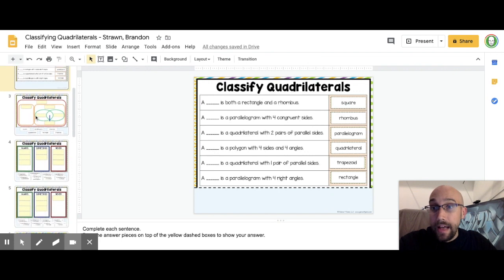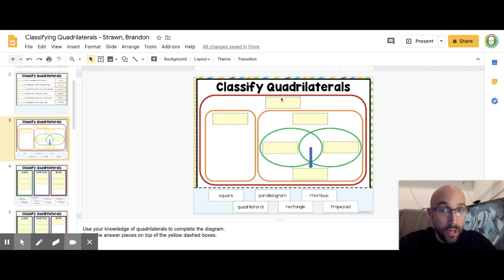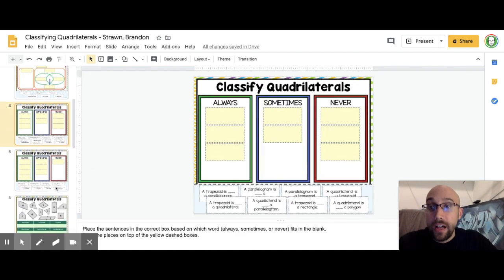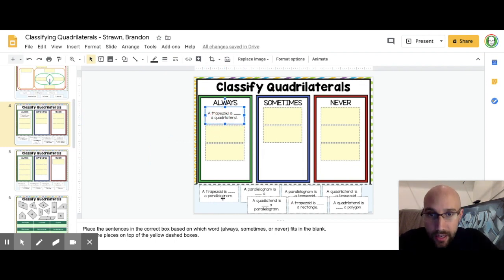Okay? I want you to try this one on your own. Again, you're going to be dragging those same things using the words that we just did for number 2. I want you to demonstrate what that looks like visually. Then in terms of classifying them for 4 and 5, we've got a couple of statements that we need to actually look at. So for instance, a trapezoid is blank a quadrilateral. Always. Otherwise, we wouldn't be talking about it. A trapezoid is a 4-sided figure with 1 set of parallel sides. And a trapezoid is blank a parallelogram.